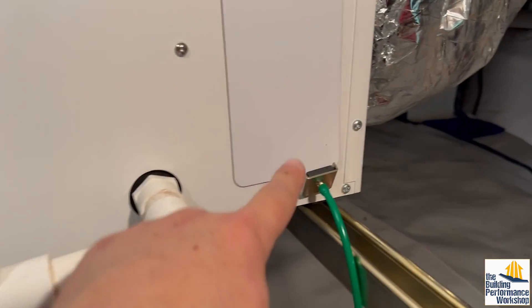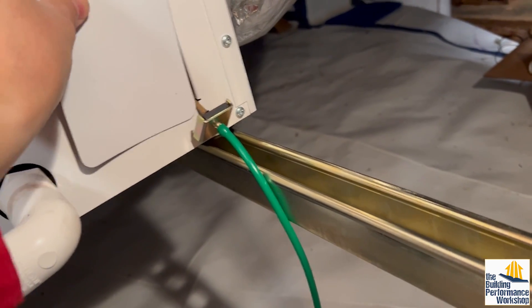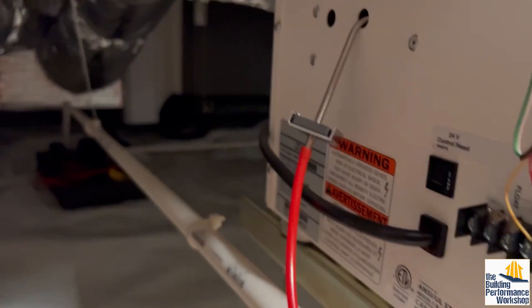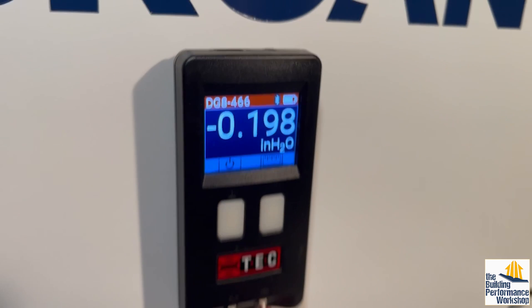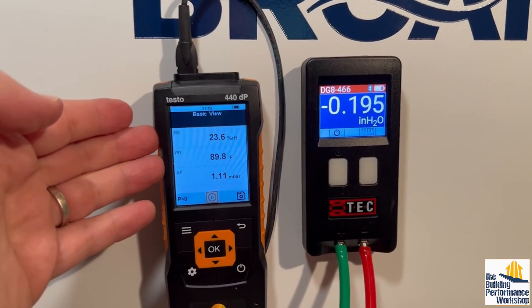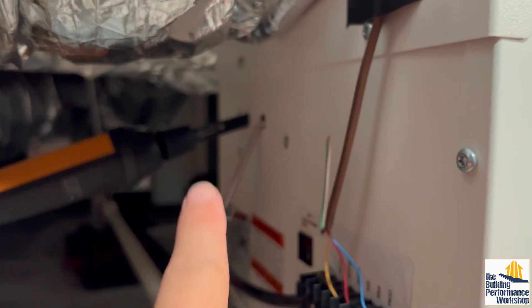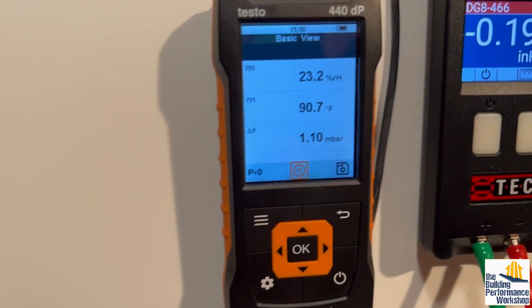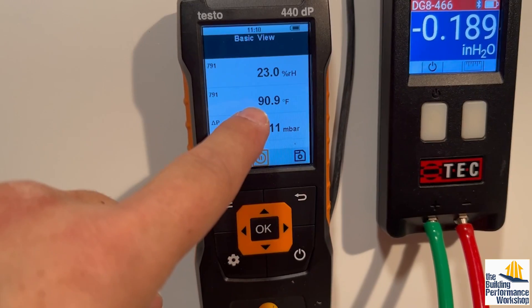Static pressure wise, I'm able to get in just past the filter and seal everything up. Using the strap slot where they hold the compressor during shipping, I can sneak in there with the probe. With those two readings added up, the total external static pressure this unit is dealing with is about 0.2 inches of water column — that's really good. This equipment should be moving about 300 CFM at that set point. As suspected, the delivery temperature is about 90 degrees and about 23% relative humidity. The incoming air temperature and relative humidity are about 76–77 degrees and about 50% relative humidity. That's a good improvement, and it looks like it's still climbing, so we'll end up around 15 degrees warmer.